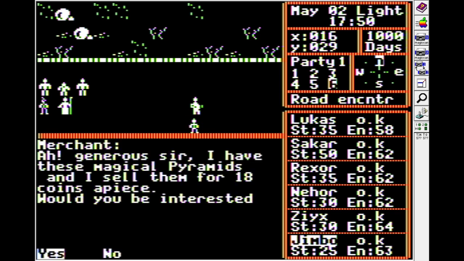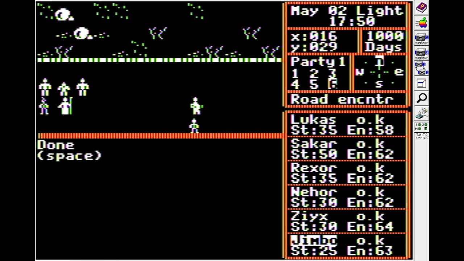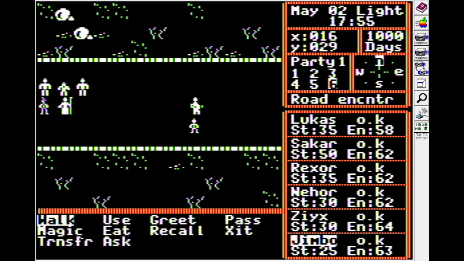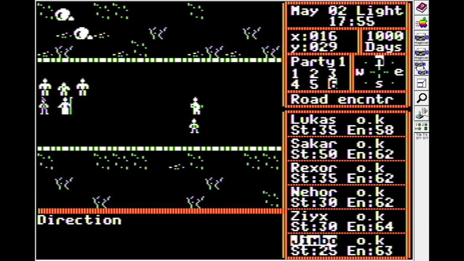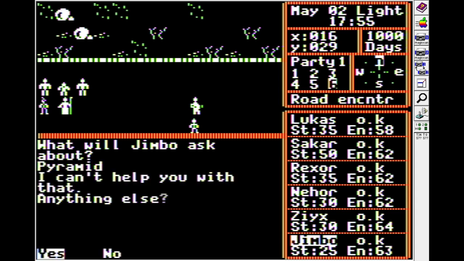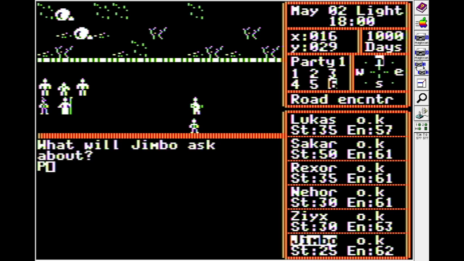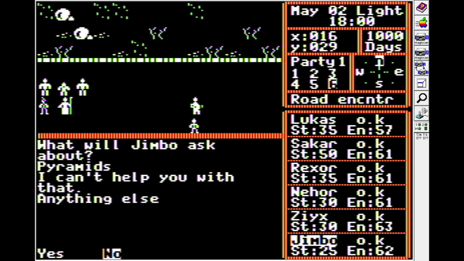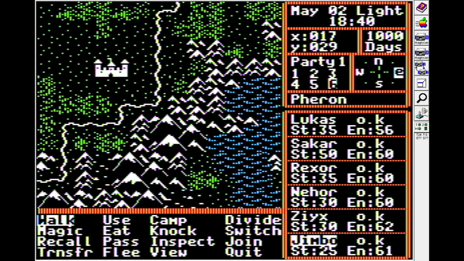There's merchants with all kinds of weird items. This guy sells magical pyramids. So not really sure what these do. Yeah, it might be spelled out somewhere in the manual, but it probably wouldn't hurt just to have that. It says, ask about gems to traveling dwarves. There we go. Using my halfling there, because he's got a lot of charisma. He's not intimidating, I suppose. Let's see. He doesn't even know what his own pyramids do, apparently. Anyway, back to the scene.